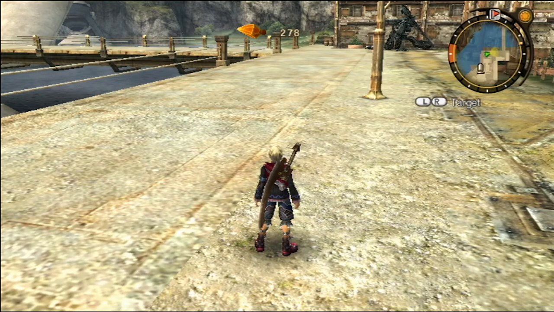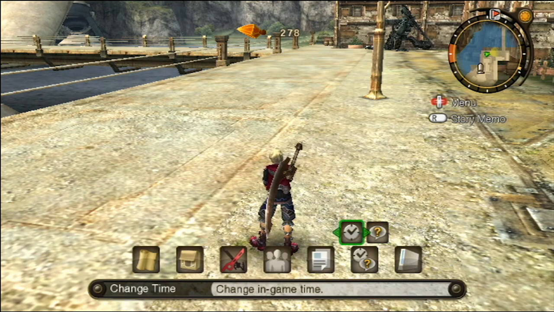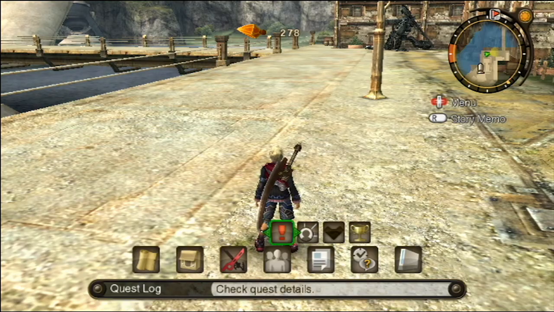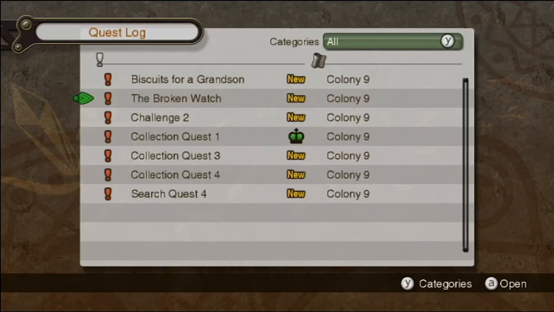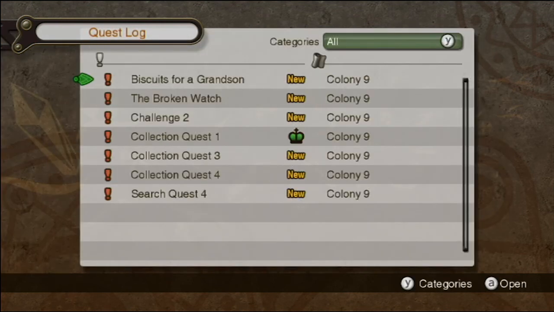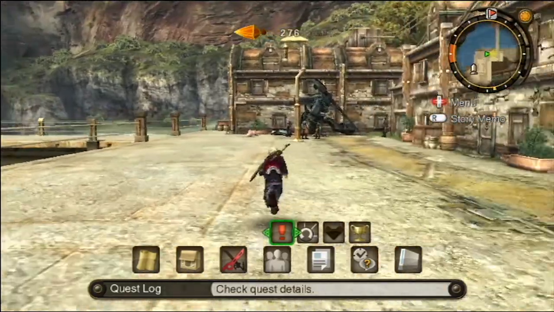Okay, let me have a look at... this. Okay, biscuits for a grandson, this one. The residential district training to win a fight with his older brother. Okay. Good. If I go to the affinity chart.